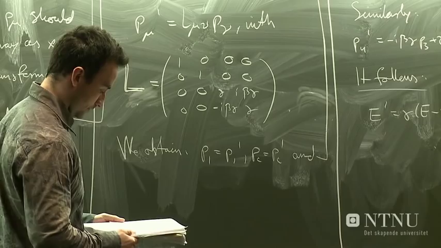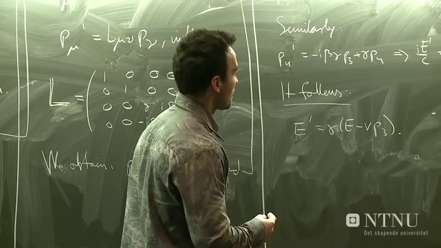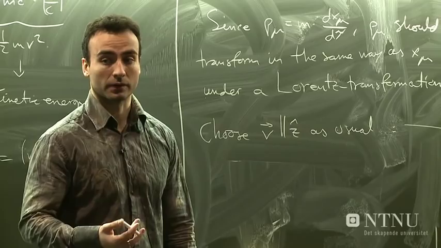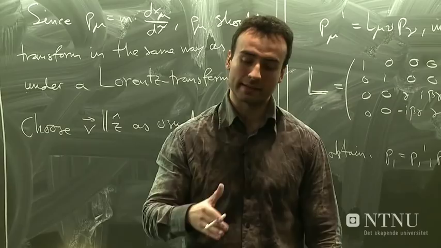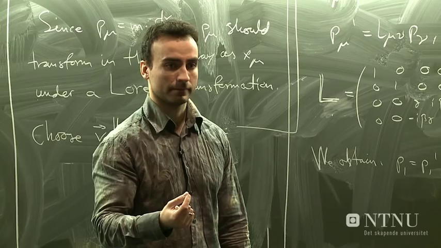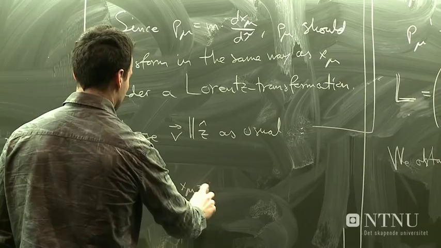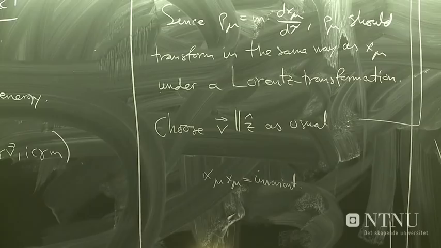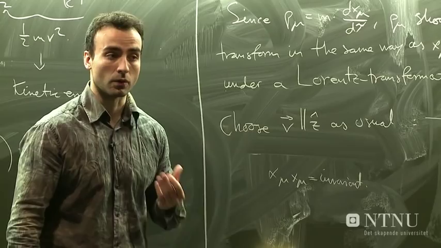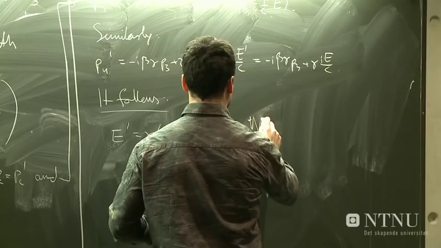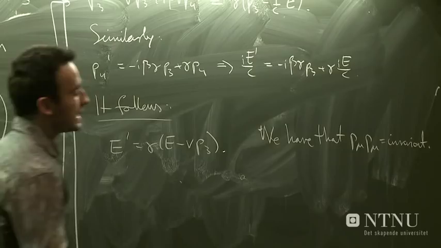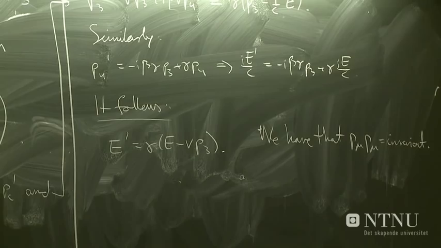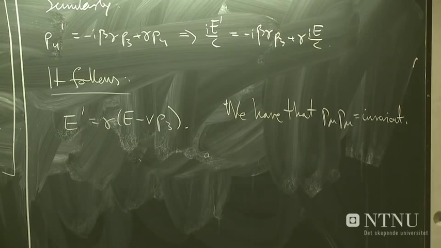So what kind of consequences does this have? Well, we could ask, what is really the invariant quantity here? Because we see here that the energy apparently seems to be expressed differently in the two inertial systems. Now, we know that we can make an invariant quantity by taking the scalar product of two four vectors. So if you recall, for instance, x mu x mu is an invariant. So anything that transforms like x mu should also be an invariant. It should have the same value in all inertial systems. So in other words, we should have that p mu p mu, the scalar product between two four vectors, the four momentum vectors, should also be an invariant. It should have the same value in both of these inertial systems.